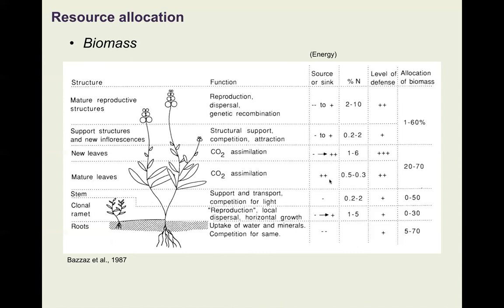energy. So leaves take some energy to make a leaf, but that leaf pays back, right? It is the location where photosynthesis happens. And if you can build leaves, you should be able to get photosynthesis out of those. So this is a benefit to the whole plant, not just to the leaf itself, but the resources gained by that leaf go into the stem, they go into the roots, they go into the flowers.